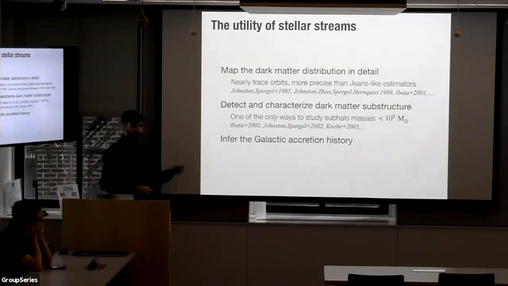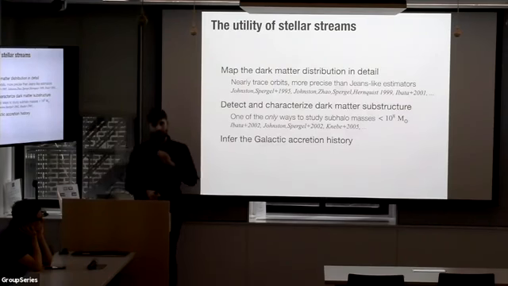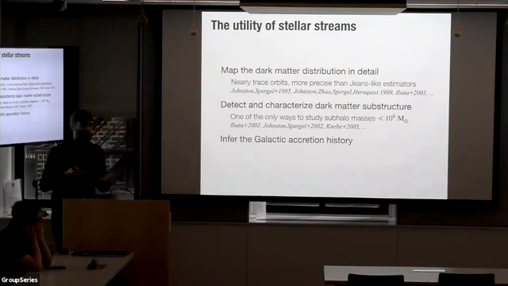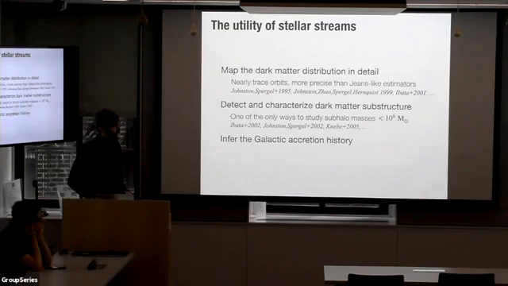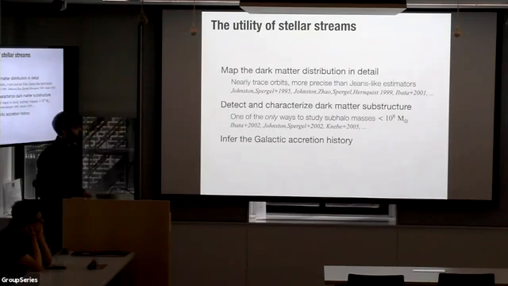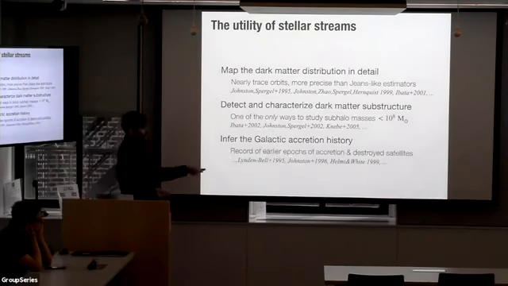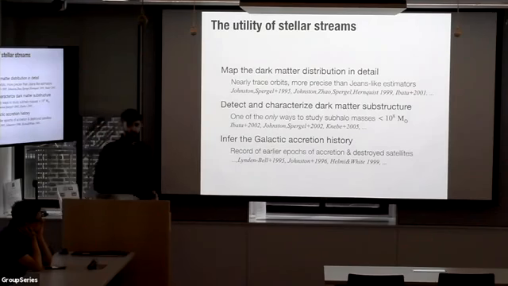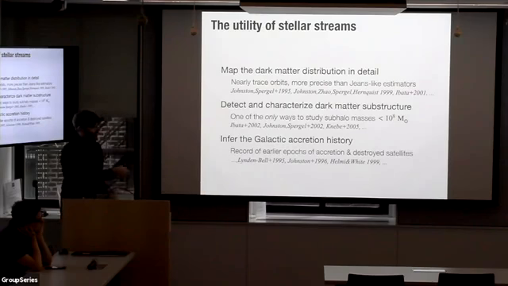They're also extremely kinematically cold. So if you have a passing substructure or a subhalo, the impulse that it imparts on a stream will leave a record in the stream in the density distribution that we can then see later on. So they're one of the only ways that we have to study the really low mass end of the dark matter mass spectrum. They're also, if they're disrupted dwarf galaxies and globular clusters, literally just a record of earlier epochs of accretion onto the Milky Way. So you can see how they connect to the sort of merger history of our galaxy.